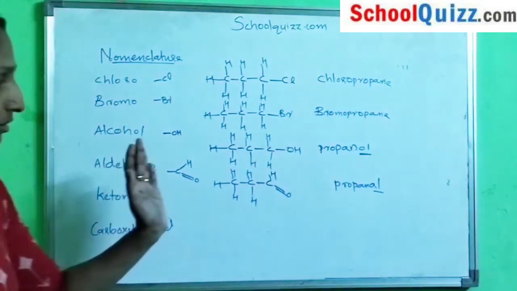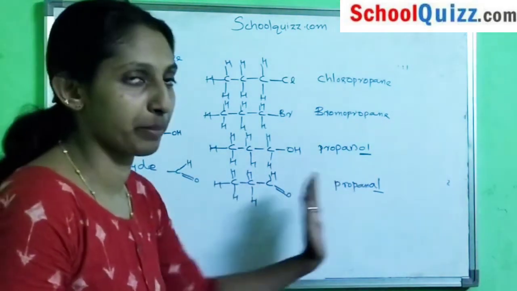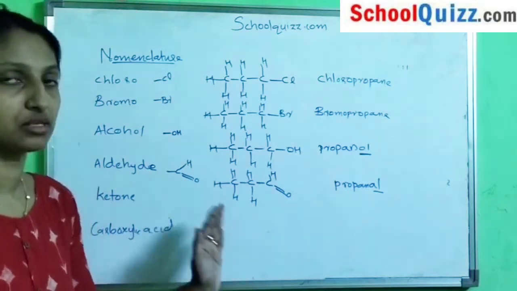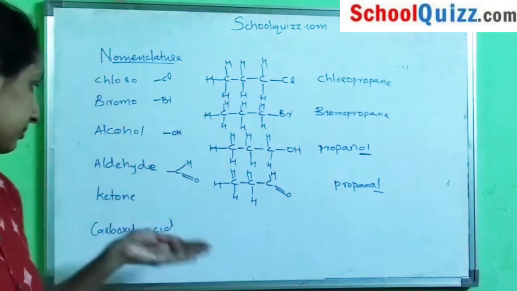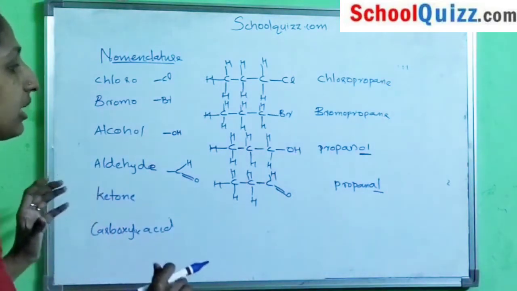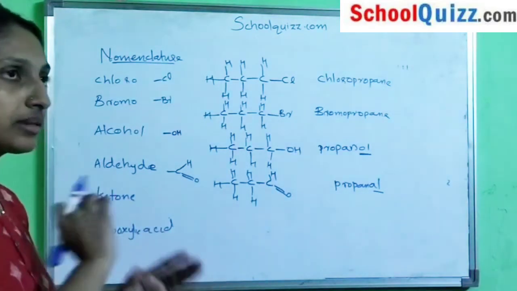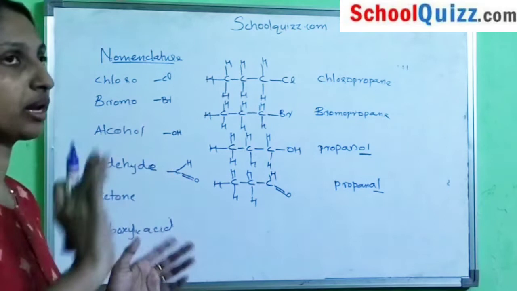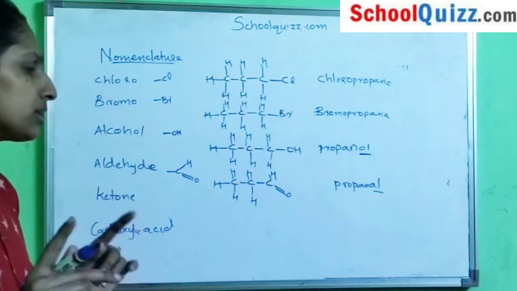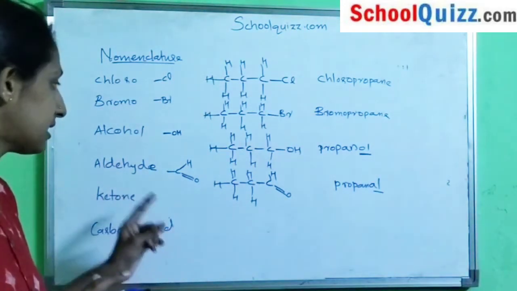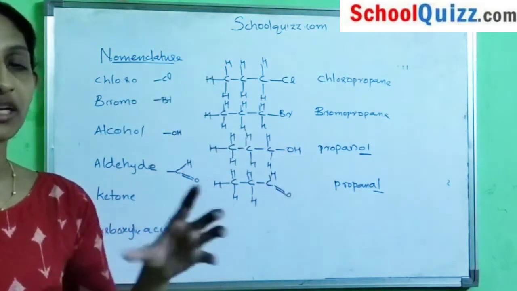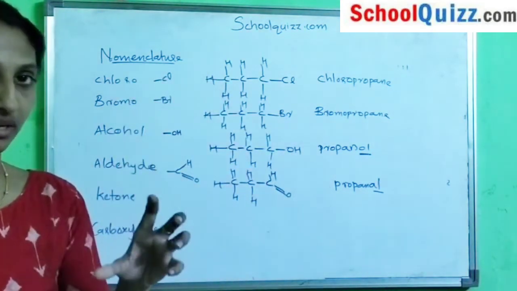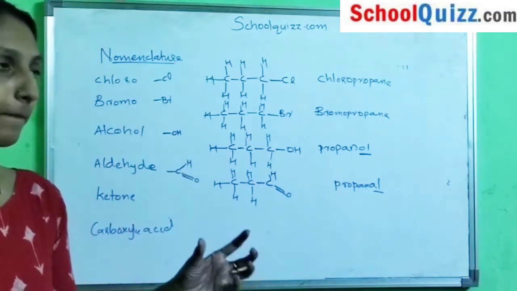If there are 3 carbon atoms present, it is known as propanal. If there are 4 carbon atoms present, it is known as butanal. Often this aldehyde is mistaken by students, that is, they will first draw 3 carbon atoms and again draw another carbon atom. So the idea to be remembered is that while writing an aldehyde, if the name is propanal, the total number of carbons must be equal to 3, including the aldehyde group.